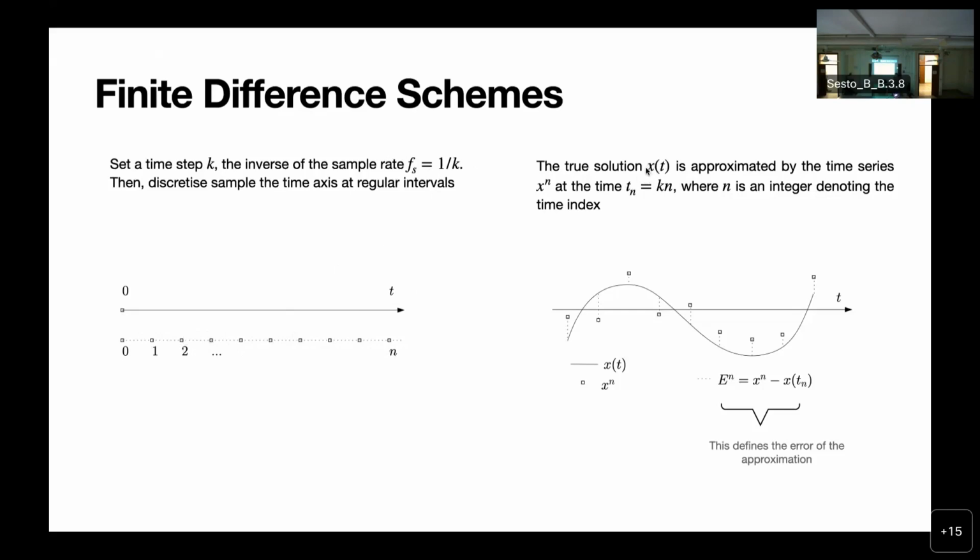So finite differences are used in order to find an approximation to the true solution x of t. So x of t is unknown, you don't know what it is. You have a differential equation that describes how x evolves over time, but in most cases you don't know an analytic solution for x, so that's why you resort to finite differences in order to find an approximate solution to x. So the approximate solution is called x^n. n here is not an exponent, it is just an index that defines the time index precisely. And you see that the true solution x has got this continuous shape, and the approximate solution x^n is sort of not exactly on x. So there is an error that is defined at each time step, which is itself a time series. So the error is just defined as the difference between the approximate solution x^n minus the true solution at the time t^n. Okay? So that's the definition of your error.